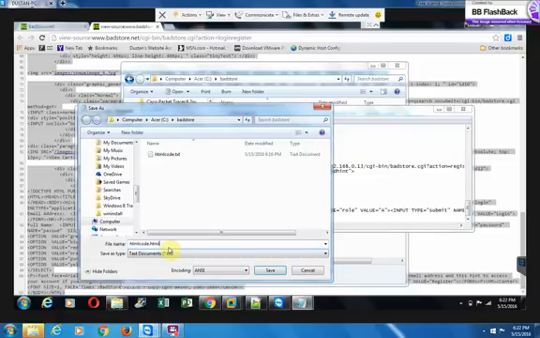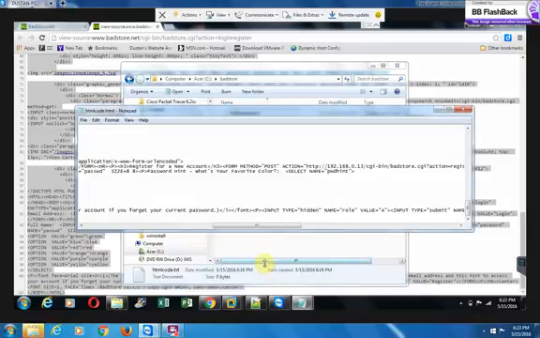Save the code as a file using the HTML extension. Save it. Open the saved file in a web browser. Enter illegal admin in the full name field.